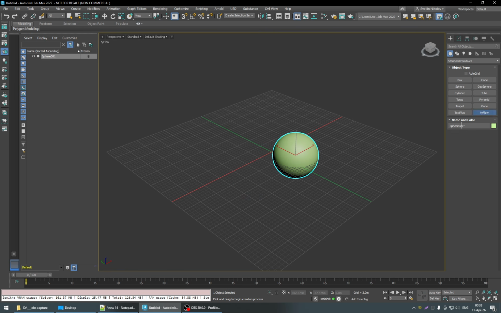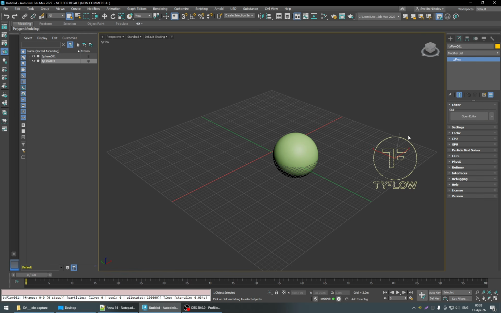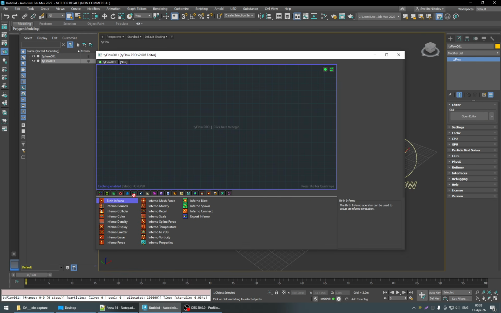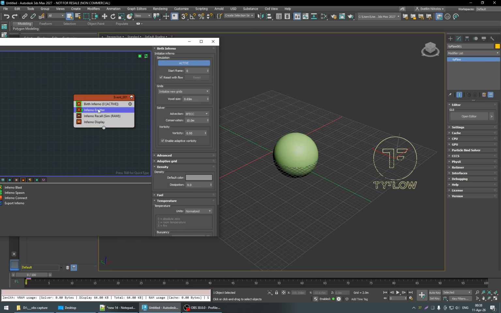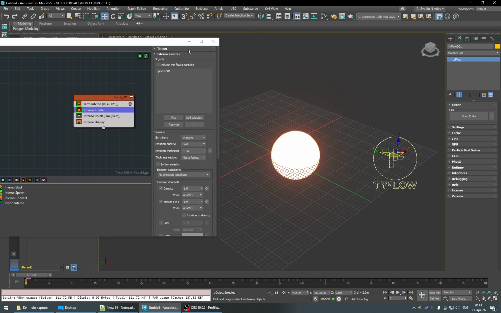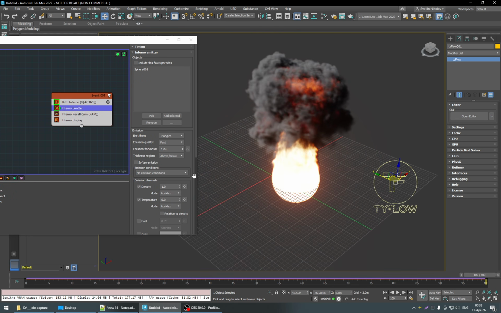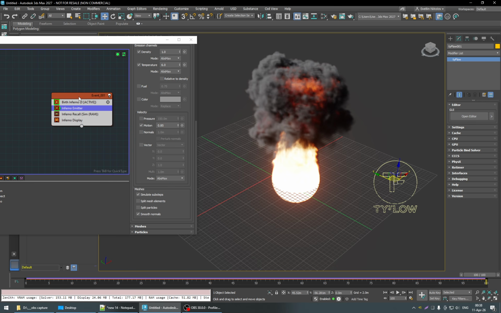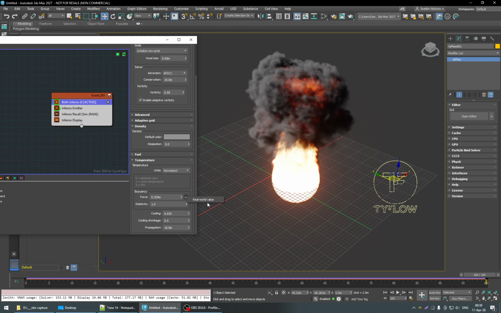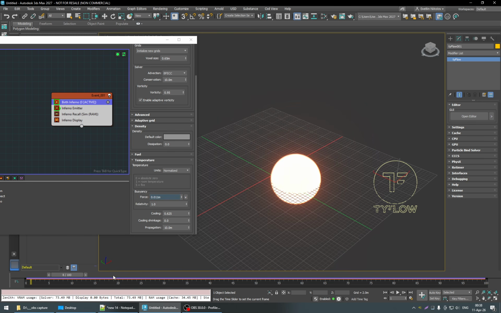So I'm gonna create a sphere like this again. Add the Bird Inferno. If I pick the sphere like this, now I'm gonna get the default simulation, and now I'm gonna tell it to use the real world value. So now it's gonna start rising much slower.